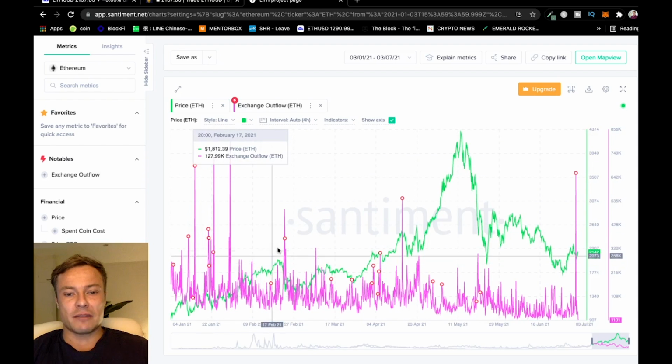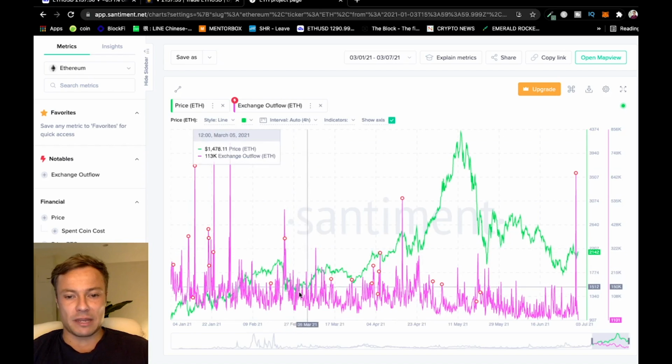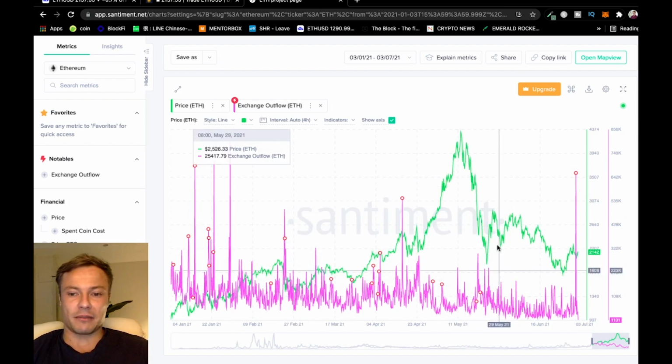Okay, so every time we've had these big peaks, we've seen the price move higher. So we have a peak here. It did fall down a bit, but then we had that big surge up, and then we had peaks all the way up through this area here. But notice when we have a downtrend, the peaks sort of disappear, and that was true as well. Obviously we had these two here, but that was more buying up the dip.